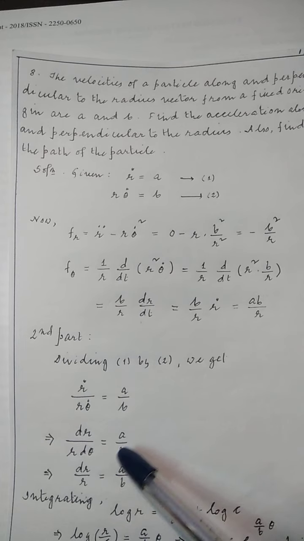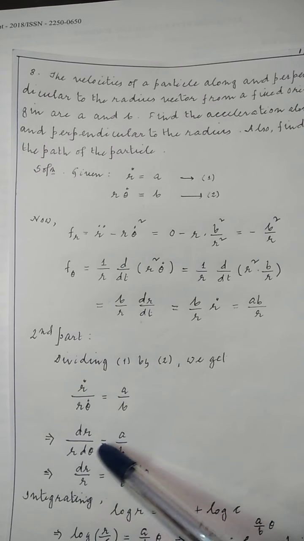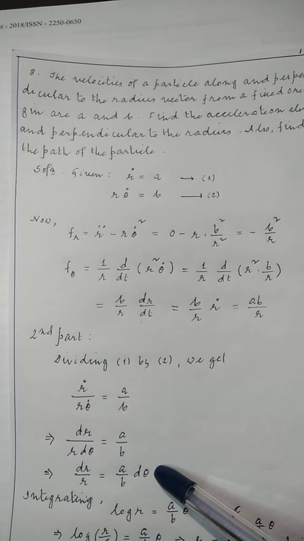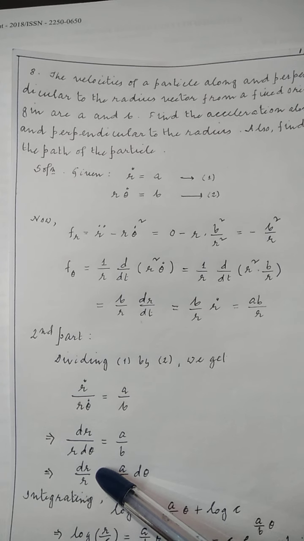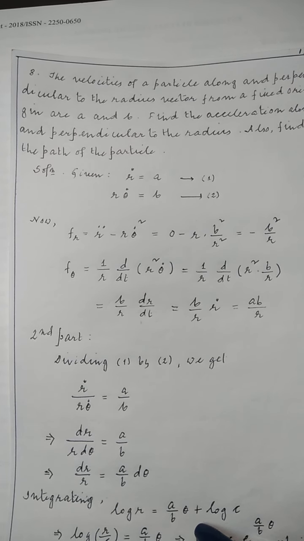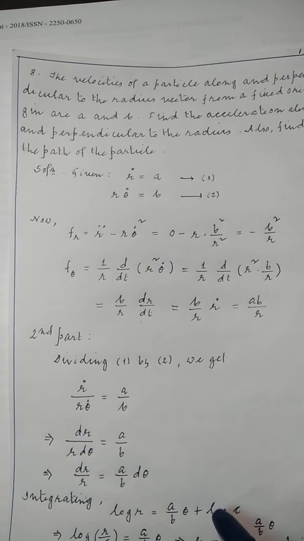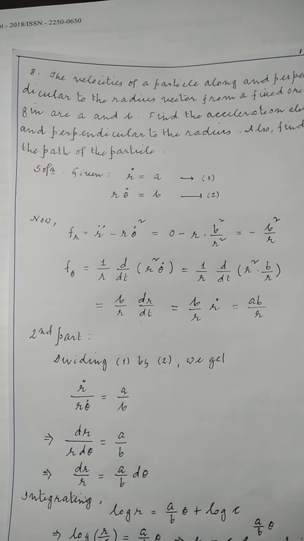So we can write this equation as dr by r. If you separate the variables, dr by r is equal to what? It is A by b d theta. So after integrating, what is the integration of dr by r? It is log of r. A by b is a constant, so integration of d theta is theta. With that you have to write down the constant of integration, as because left hand side we are getting log of r, so the constant of integration also will write in the similar manner, so it will be log of c. So after simplifying, if you take log of c to your left hand side, so you know the laws of logarithm, log m minus log n is equal to what? Log m by n. So we can write log r by c is equal to A by b theta.